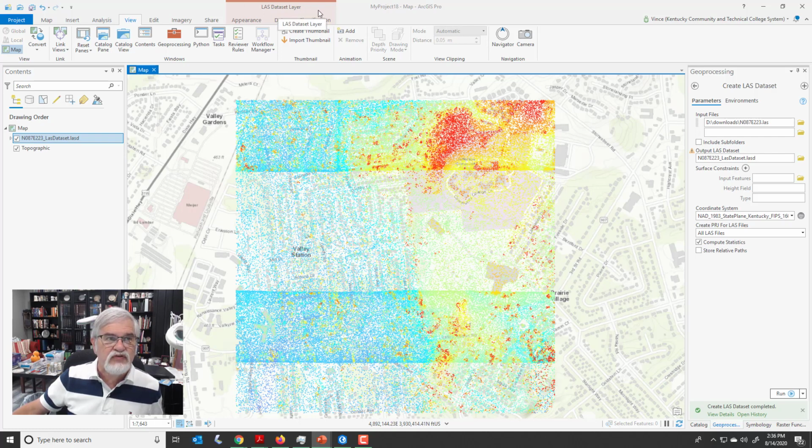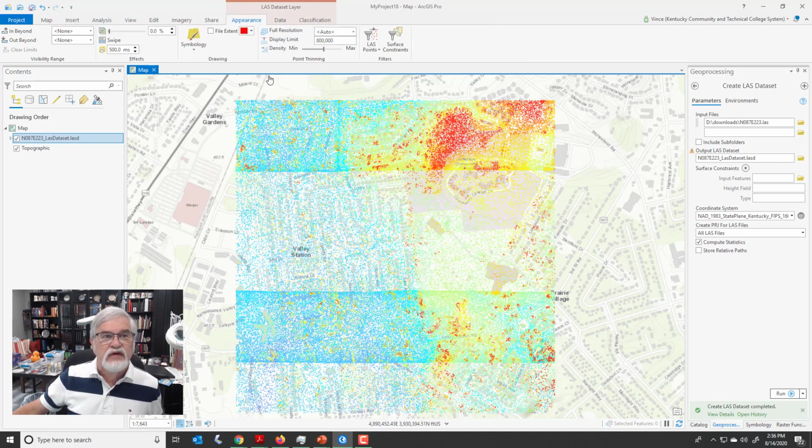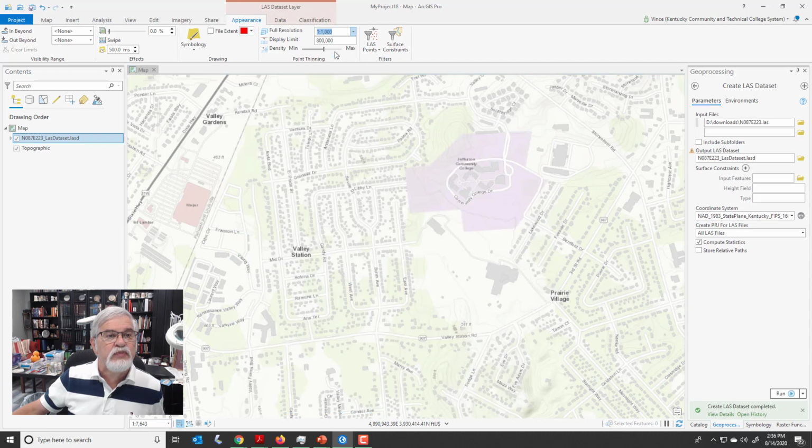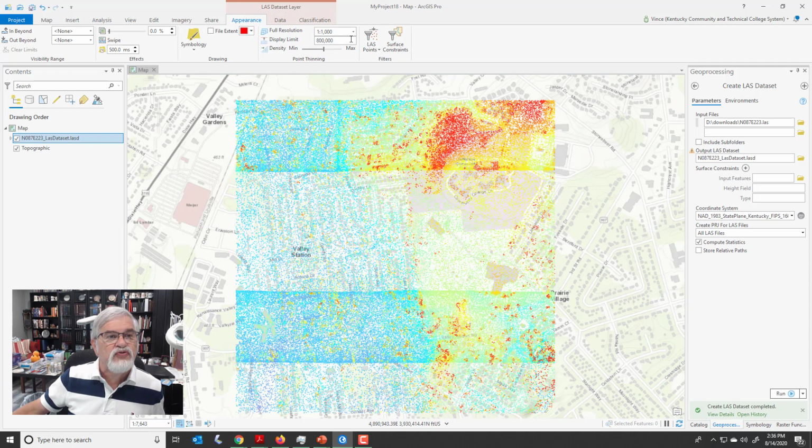Notice there are some new toolbars that have been opened. We're going to click on the appearance. And so we want to make some changes. So the resolution we want to be 1 to 1000. So I'm going to just choose that with the pull down. The number of data points we want to use is a little bit greater than what the default was.